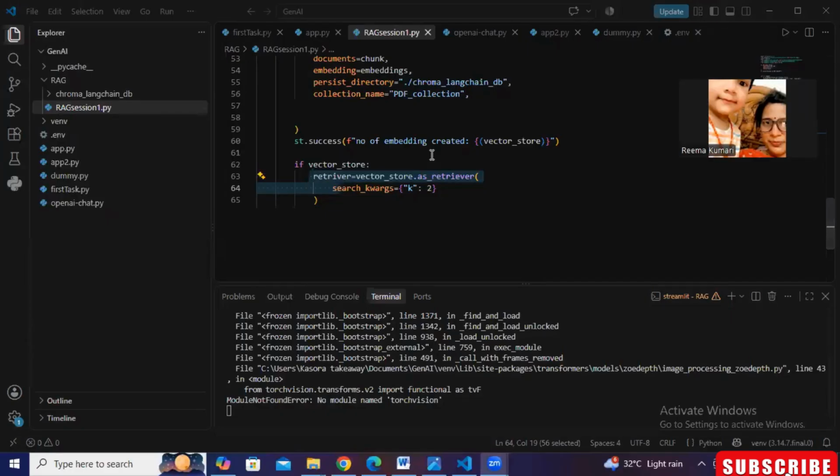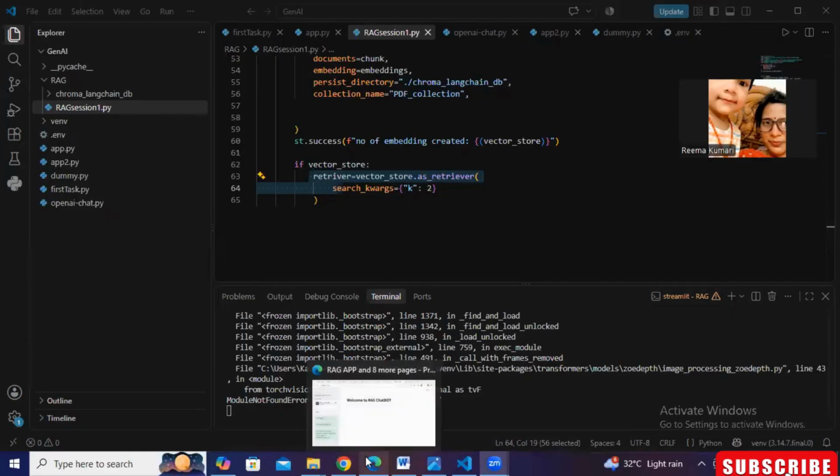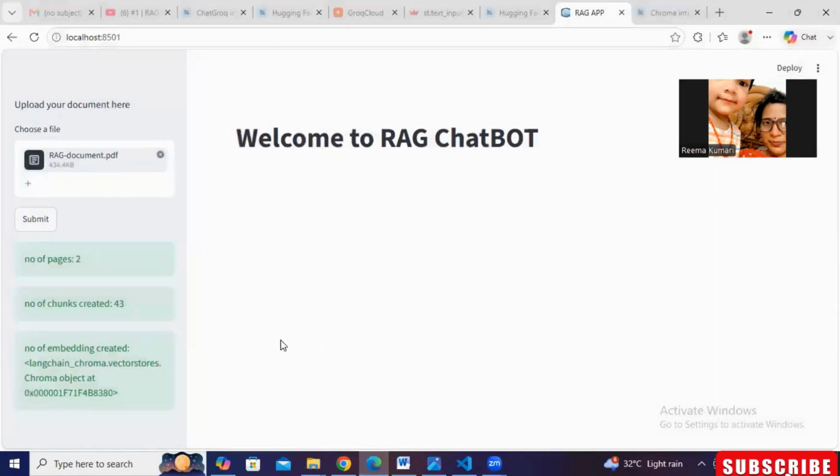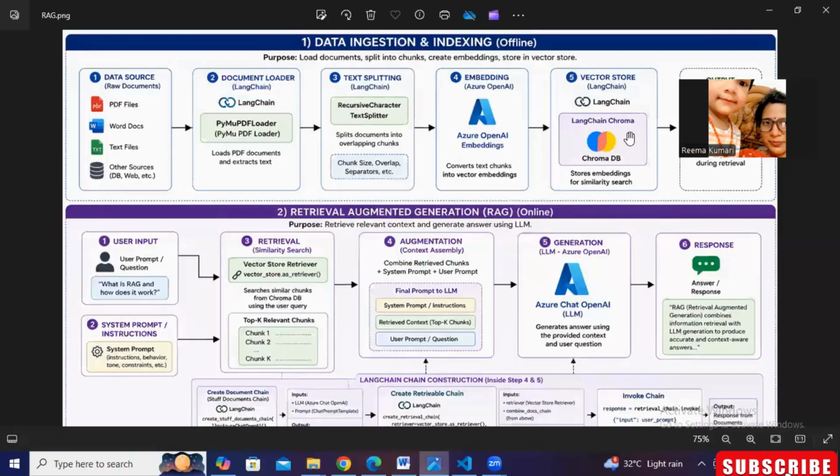Okay, so next step, almost we have sorted here. And the next step is I am going to add a chat input box here, and we need to ask your question. Only 2 to 3 steps are remaining, but till here we have already covered everything, all of this block, in all previous and today's session.